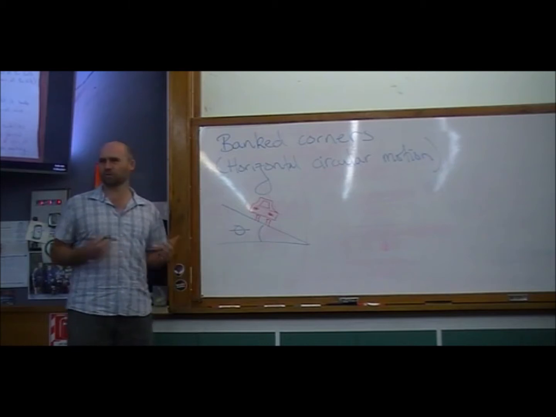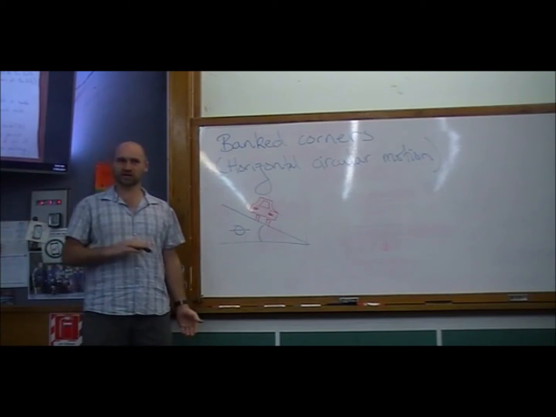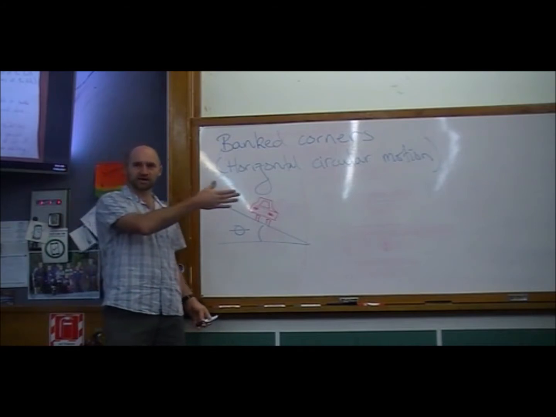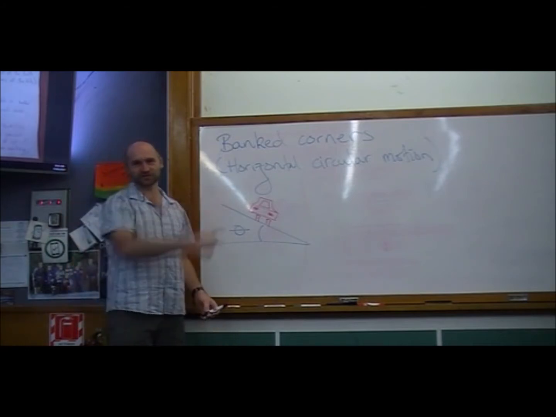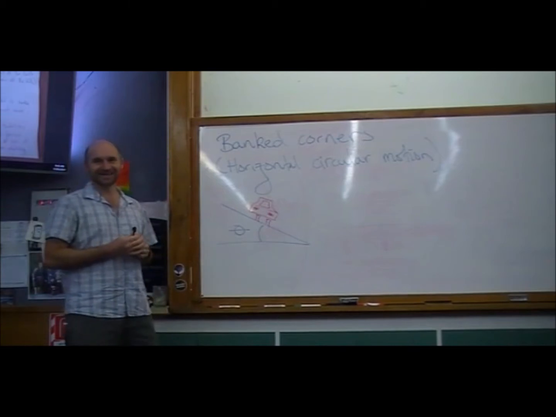We're going to have a think about why they bank corners. Like you're driving over the Takaka Hill, all of the corners kind of bank inwards. Well, there's one that doesn't, that throws you off the side of the road. There's three of them, sir. They're all in a row.